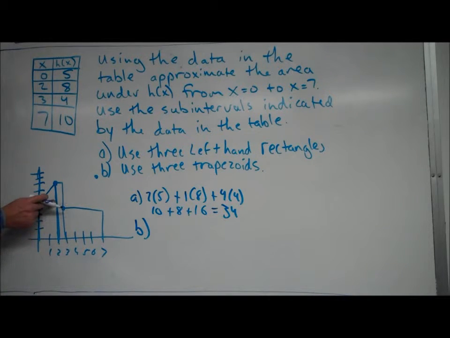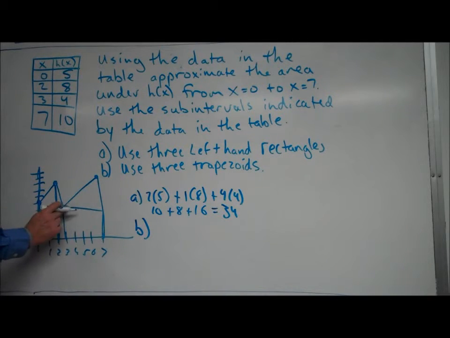So this line right here, I'll just erase that, because we don't need that anymore. That was for our left hand rectangle. From 2 to 3, okay, here's the height at 2, here's the height at 3, draw my line between those, and I'll erase that. That was meant for my left hand rectangle. And now I have my second trapezoid, my last trapezoid from 3 to 7. Here's my height at 3, here's my height at 7. Connect that line between those two. Bring that down. And there we go, I have my last trapezoid.